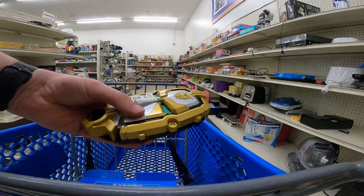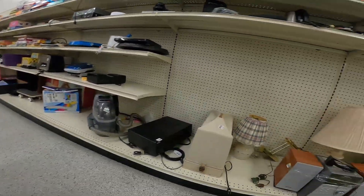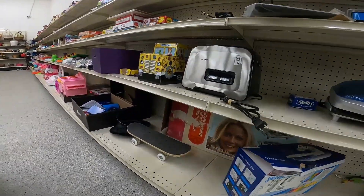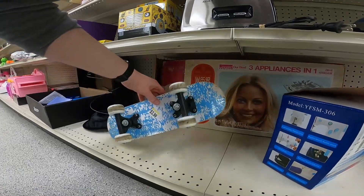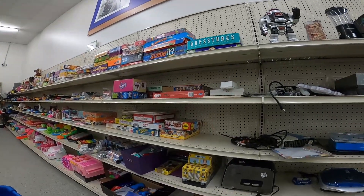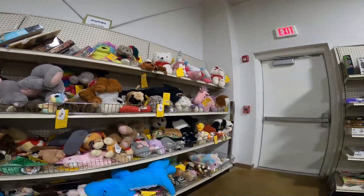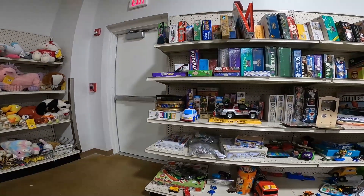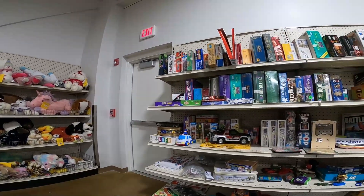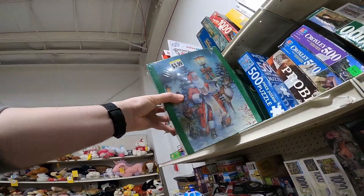I do have this Power Rangers card reader I'm picking up for $2.99, because you can make a little bit of money on them. I've sold them before — it has a card in there. It's easy to list, it's working, batteries are still in there, so it's ready to list and ready to go. There's a little skateboard — I don't think that had any value. Robot up there wasn't good. In this Goodwill I'm looking for an Angry Birds Knock on Wood game. Last three times I was in this Goodwill I found one — a very good board game. It's looking pretty grim though — I don't see one this time. It would have paid for some great content if I found a fourth in a row.